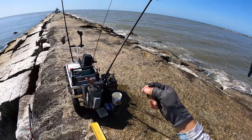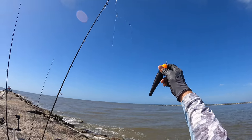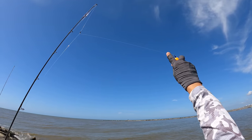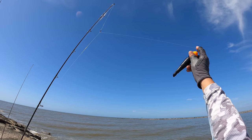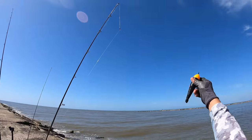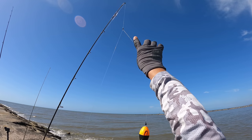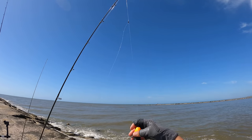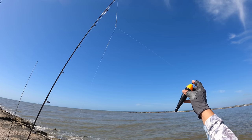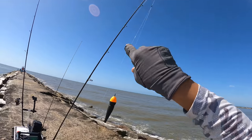We have a J-hook — I think this is like a number two size. The concept is: whenever the line goes down, the float stays at the top, this goes down, and then it extends about an extra foot and a half of depth to the seven feet we've got, so approximately eight and a half feet total depth. When the fish bites, I can feel the bite immediately because we don't have to worry about the cork going down as an indicator — we can feel it automatically because the line goes straight to that swivel and then the main line.